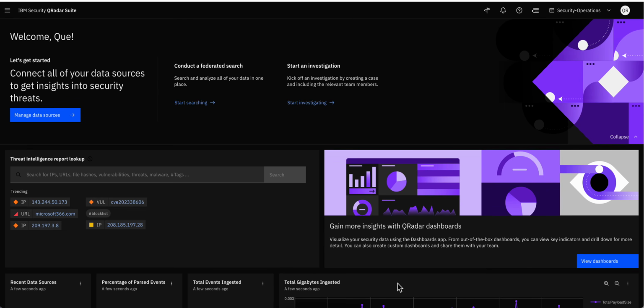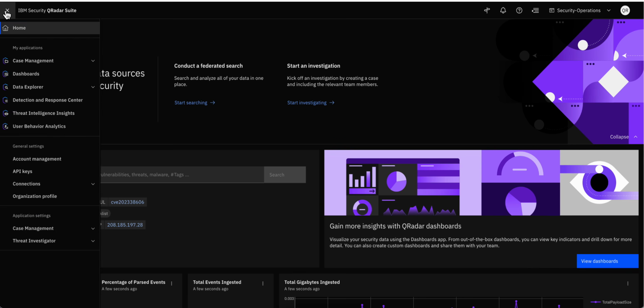In the first video of this series, we showed the wish list of the things that we want the next version of QRadar to have. And when we talk about cloud native, we spoke about searches. This is from the QRadar suite. This is Log Insights, and this is the UI. Everything can be accessed from that hamburger menu, and you go to the different components, and more on that in this series of videos.